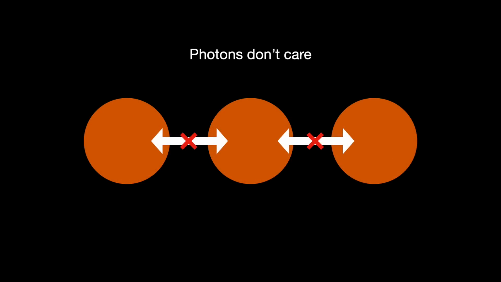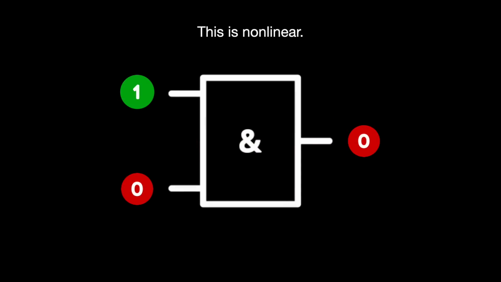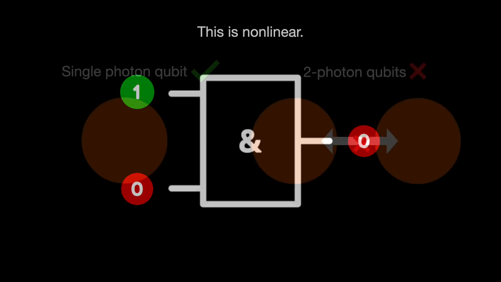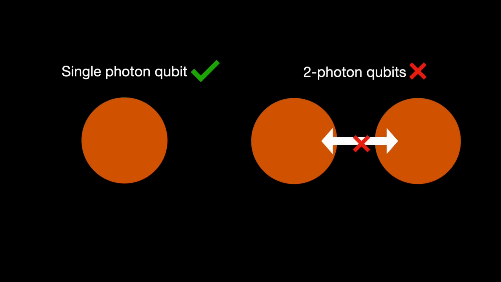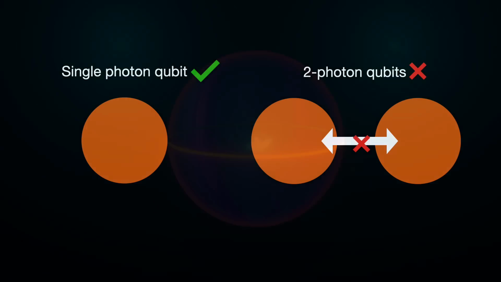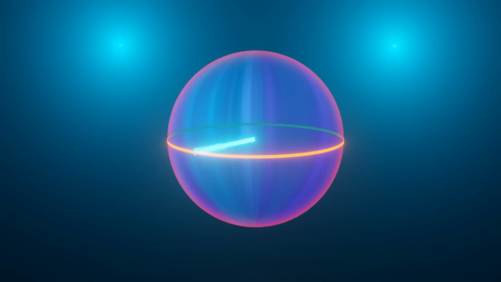Photons are not easily influenced by the outside world. They also do not easily interact with each other, quietly passing like ships in the night. Recall earlier that we talked about the concept of nonlinearity. Without nonlinearity, we cannot build the logical functions that we need to run important calculations. We can produce single photon qubit gates, but if photons do not interact, then we cannot entangle two qubits, and that means we cannot produce nonlinear two-qubit gates like the CNOT. Without that, we cannot achieve the speed-ups we want from quantum computing.